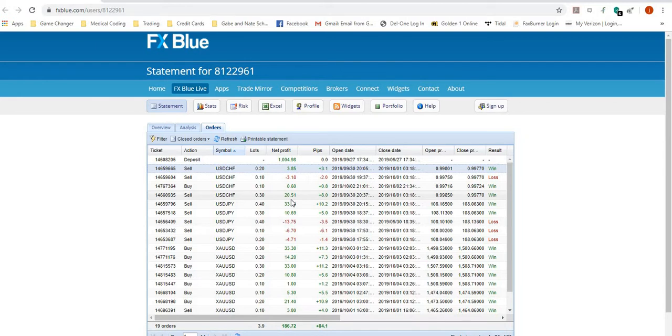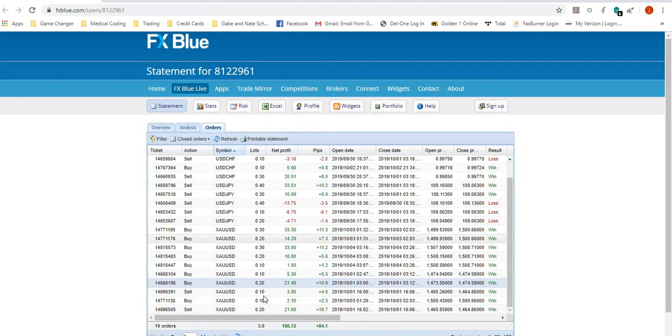You know, if you work the trade, even if the other trades are going against you, hedge appropriately with the right lot size, and also make sure you're continuing to watch the market. It's going to move forward in your favor, and you end up in profit. And that's kind of what I did. But as you can see, boom, boom, boom, gold was my happy place this week. And we did all right.